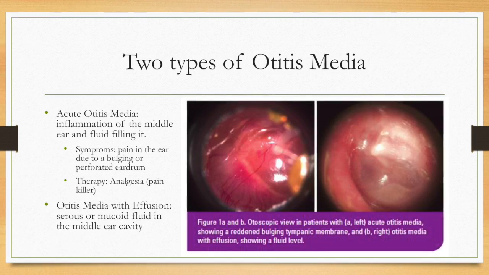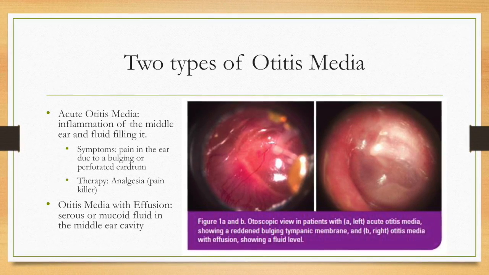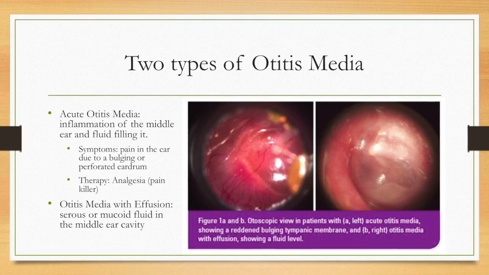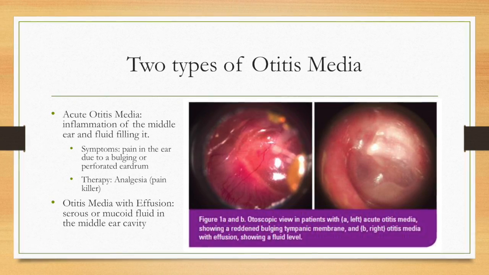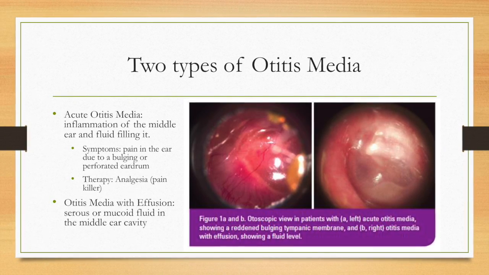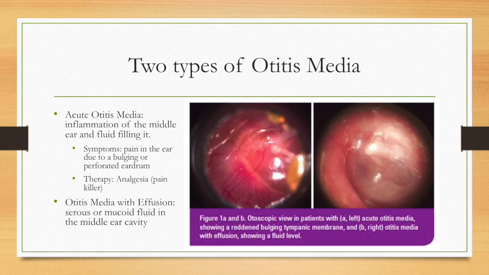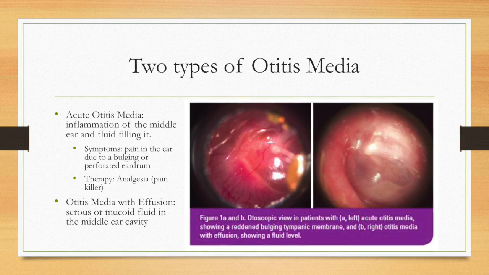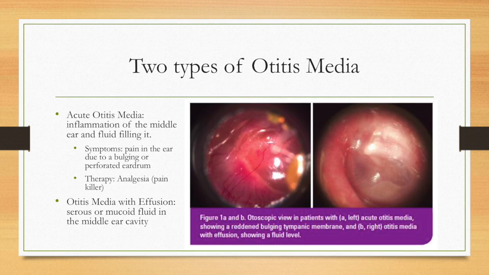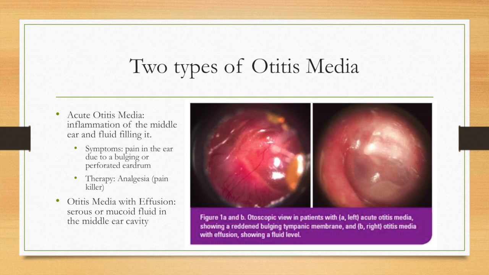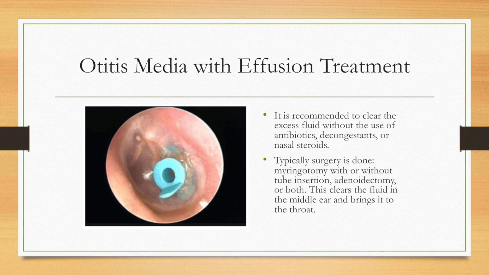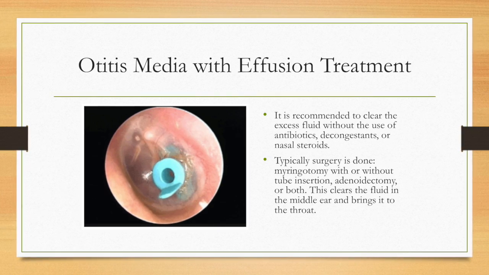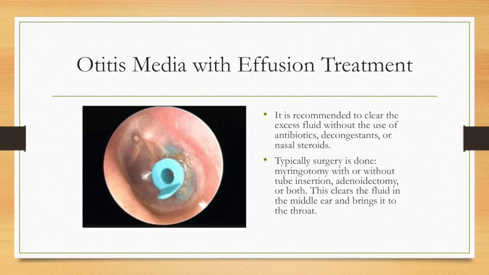In cases where the patient is allergic to penicillin, they will often be given Zithromax, Ceftin, or other antibiotics when prescribed. In cases where the patient is not responding after 72 hours of treatment, it is recommended that they be re-examined. Otitis media with effusion consists of serous or mucoid fluid in the middle ear cavity. Since this fluid is non-infected, the child usually does not have any of the acute symptoms. When treating a patient with otitis media with effusion, it is recommended to clear the excess fluid without the use of antibiotics, decongestants, or nasal steroids.